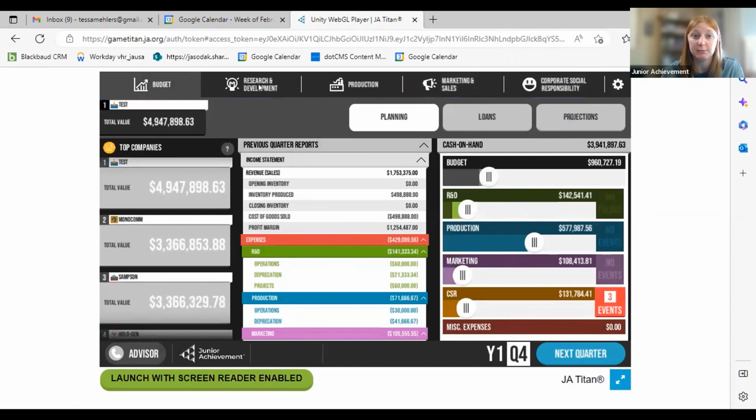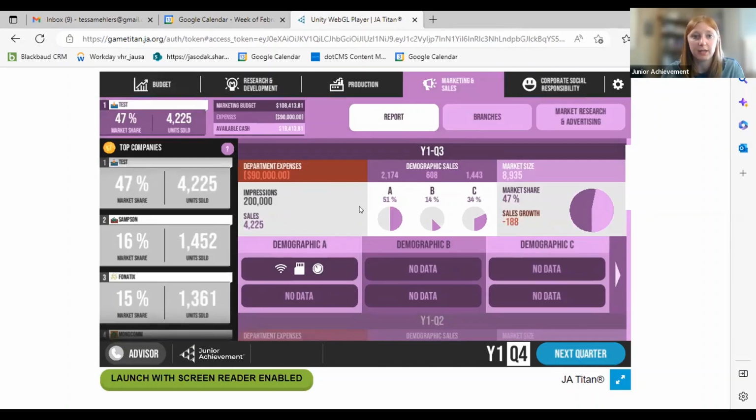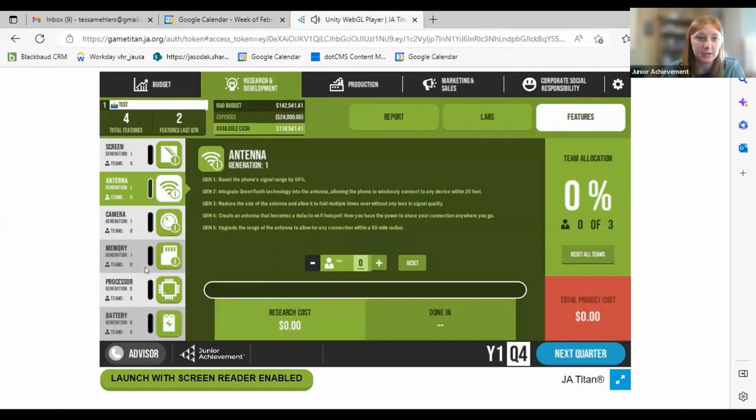So what I'm going to do is I'm just going to kind of see, okay, who bought my phones? A bought most of my phones again. They still want kind of the same thing. So maybe, it's the last quarter, so maybe I'm not going to spend quite as much because I'm not going to get a new feature probably. So I don't want to spend as much money. So I'm going to see, is there anything I can get?